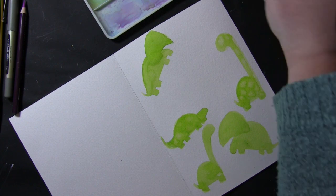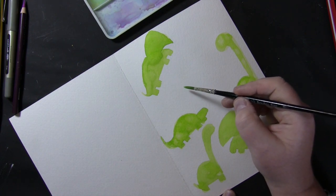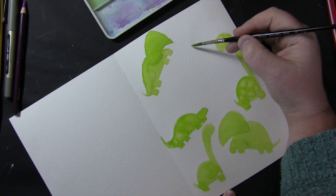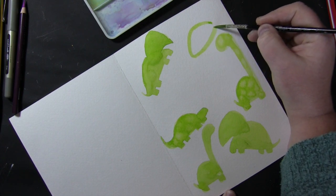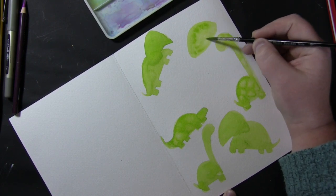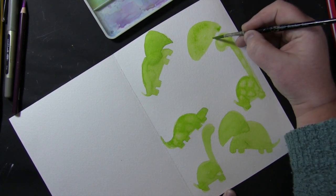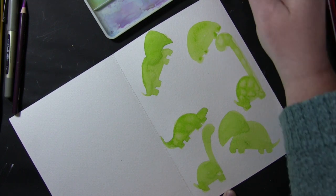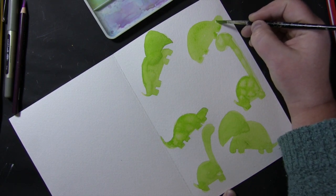I'll pick up some more of my yellowy green paints, and I am going to pop another stegosaurus in. I think I might do one here. I'm going to do one a little bit of an angle like this. His feet might be a little bit close to that head, but we'll see what we can do. So we'll put really short feet in this time, really short little legs like that. And we'll put his little square head kind of this side. Oops, I made that a little bit too long.